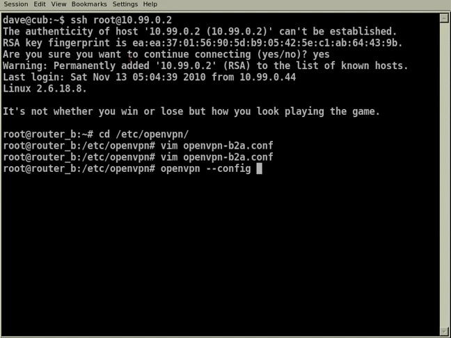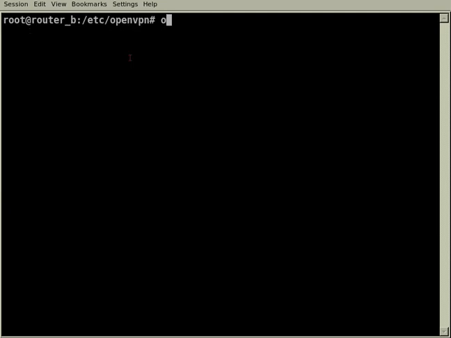Config. Wait up, I need to run screen. And this is our A connection. OpenVPN. So you just named the screen A? Yeah. We're on our B router connecting to A, so I just named the screen A. Usually you might run this in the background some other way, but I'm just putting it in the screen. b2a.conf.